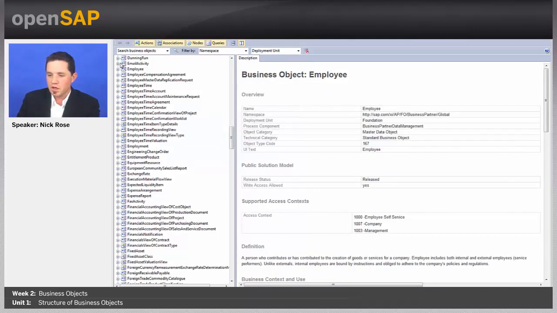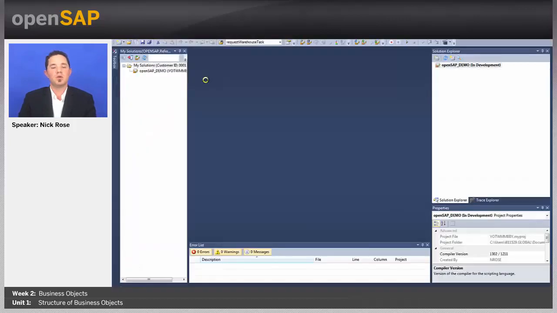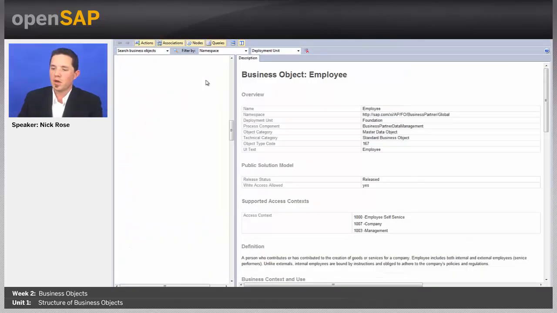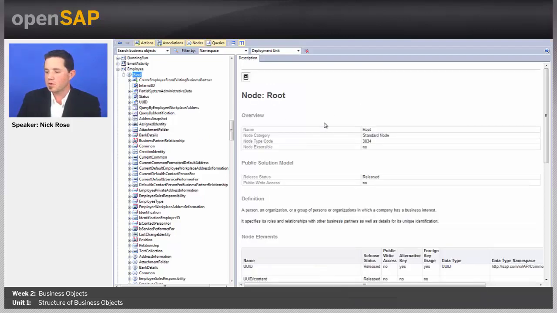Now the employee itself, let's go ahead and open this up, and what it's going to do is show us what the root node is and then what the root node has, and we can drill down in the object from here. And for each of these places, whether it's the root node itself or any subnodes or even associations, it's going to again show us more info about it. So here's the root node.